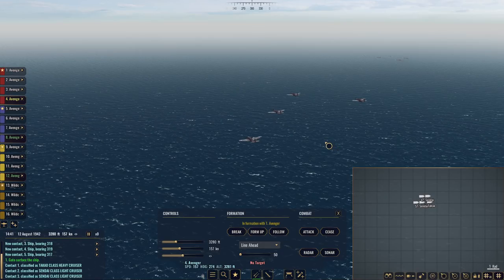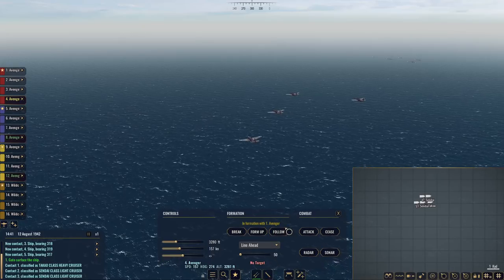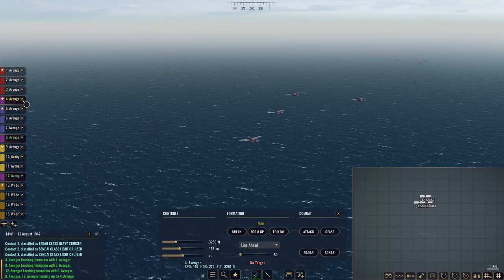I don't know, is it Dog? No, Dog is the carrier task force. I don't know who the other... We have the new cruiser surface action group. I don't remember what the code name is for them. I honestly don't. So 4, 8, and 12 are going to break off, form up on 4.